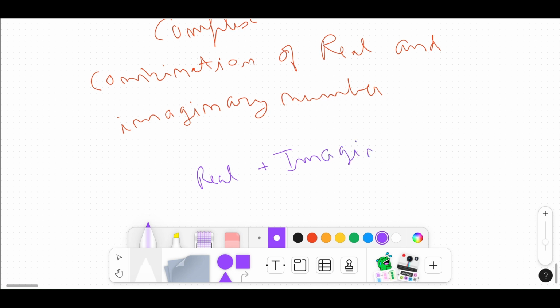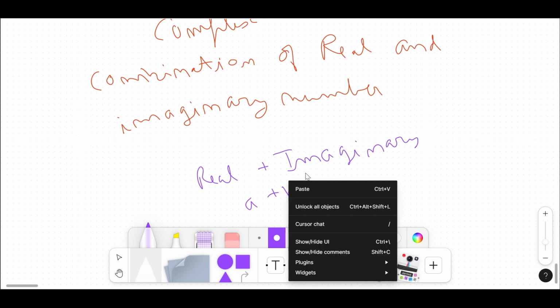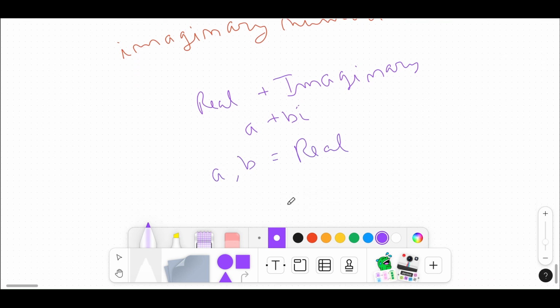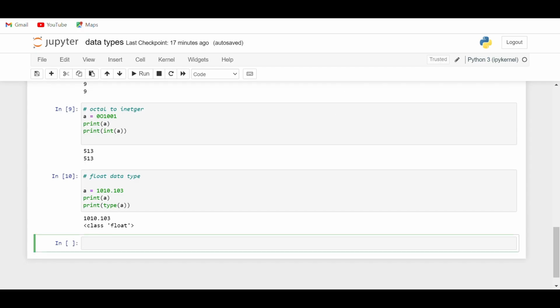So here I've shown it in a more understandable way, and it is often written as a plus bj or bi, whatever you like, wherein a and b are real numbers and j or i, I have used i here, so I'm going to write i only. i means under root minus 1, which is the imaginary part.